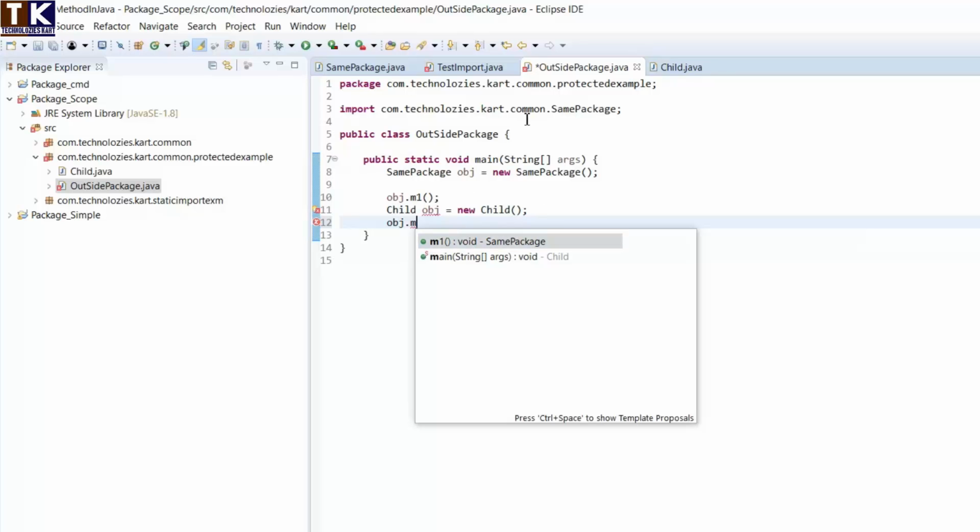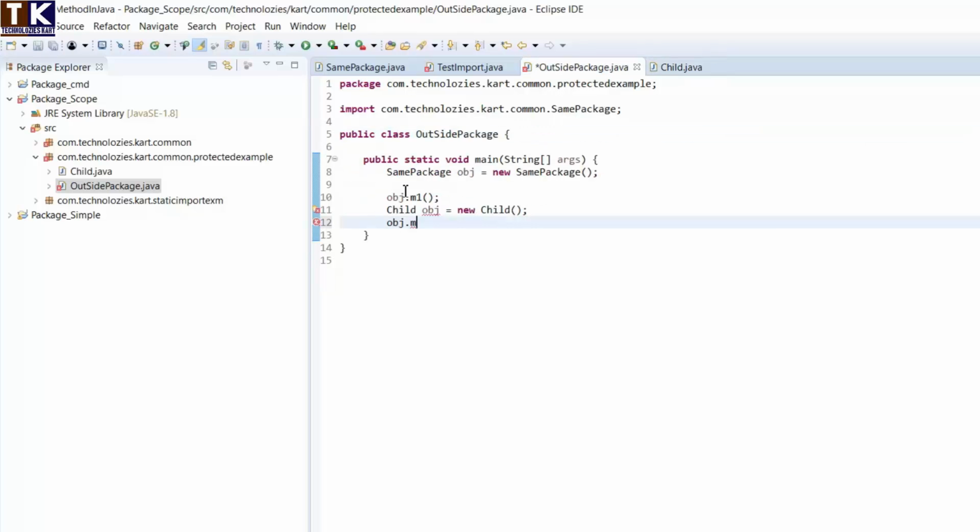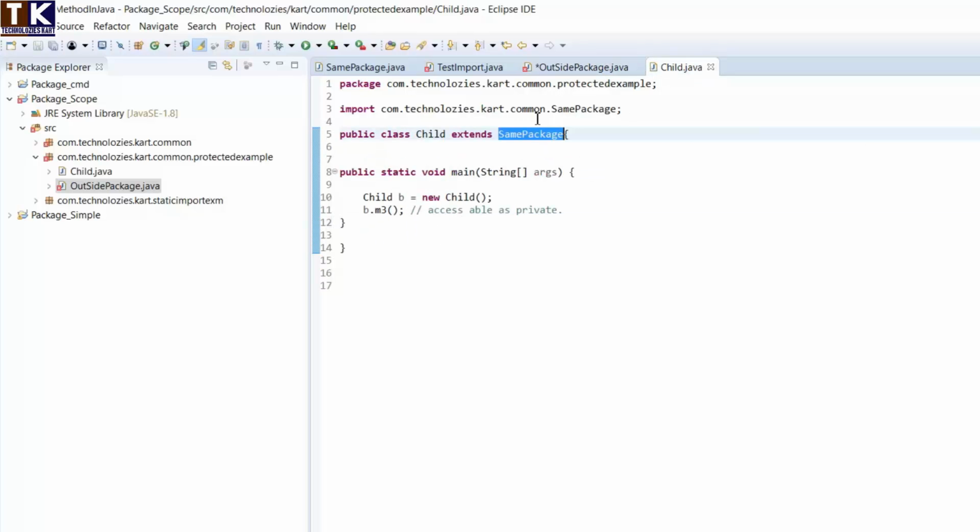So what the rule says is, if you want to use the protected method of any class, then you need to extend that class, and in that class only you will be able to call the protected method of the parent. Outside the class you will not be able to call the protected method because you are only accessing this method as a private method in your class.